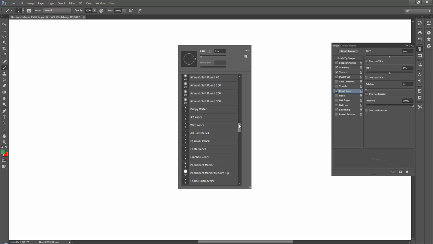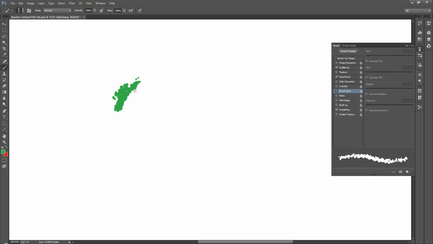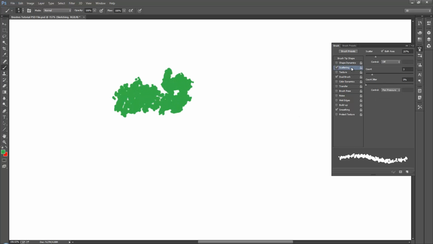and I can show you a couple other examples. I mentioned the drippy water. It looks like drippy water, and you can see it's mostly about scattering and a dual brush. This is one where, if you were trying to do some shading, you could adjust it to pressure sensitivity, and usually I start it down, and then as I build up over that, it's kind of like building up layers of watercolor, and you can get nice gradation.